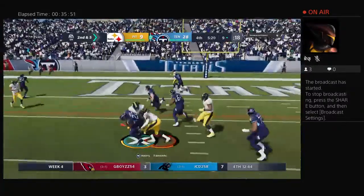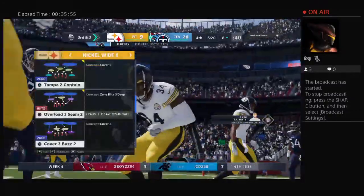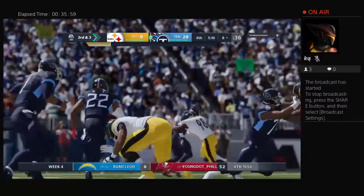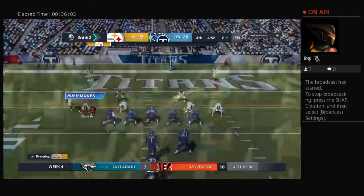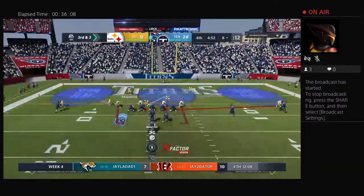Henry will get it. He's been busy today. And only about a yard there as he takes it from the 9 to the 8. Now keep in mind, if you're thinking of staying on the ground, this is a top 5 rush defense. Yeah, but I don't think you shy away totally with the run. At least show them the hint of a run before you decide to throw the football.